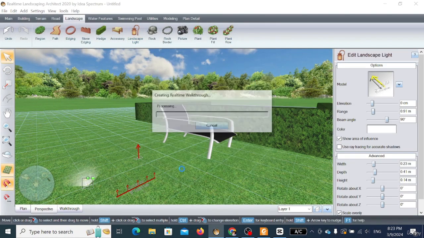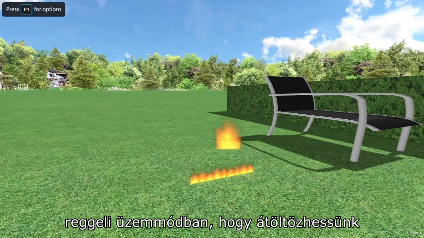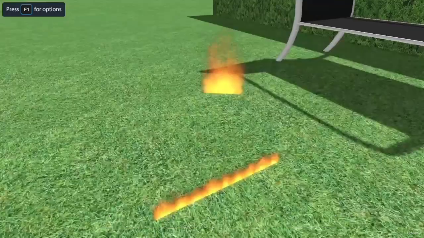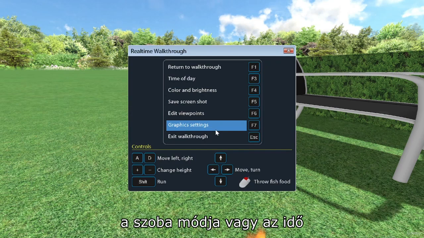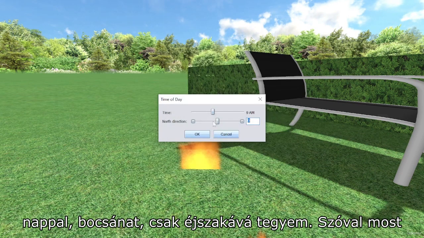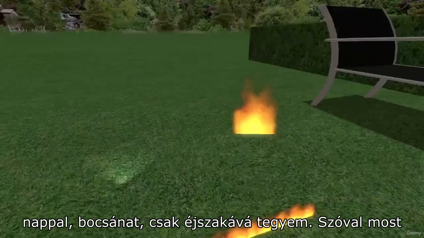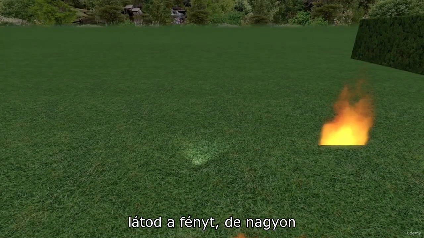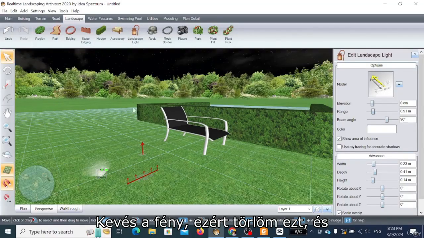You can see the light in a morning mode, so we can change the mode from time of the day, sorry, just make it night. So now you can see the light, but it's very little light.